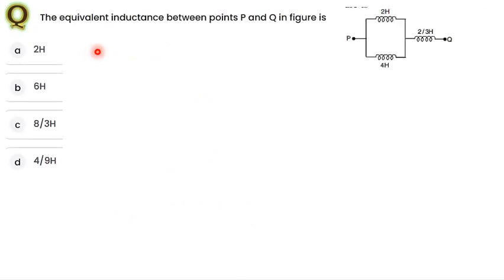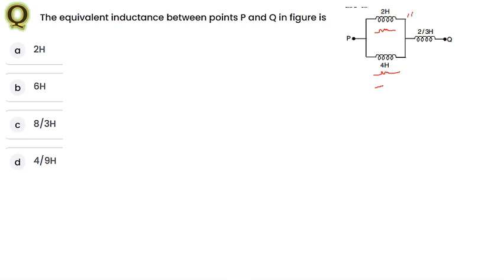Next problem. This is quite interesting and simple one. See here the equivalent inductance between P and Q. First one, a current will be created. If you are maintaining a voltage between P and Q, a current will be created by the production of voltages as a result of shifting of magnetic field. In this case, the equivalent inductance and equivalent resistance. In case of resistance we used to mention Ohm's law, and similarly you can mention this is a resistor, and this one also a resistor.